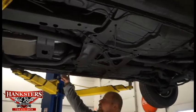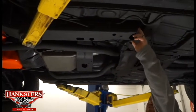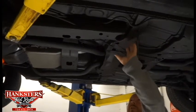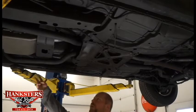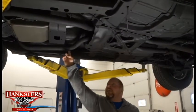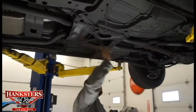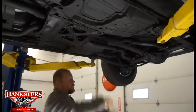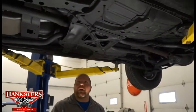Your frame back here, frame section, if you look up at the bolts, your bushings here, your body mount bushings, those are in good condition as well in this car. Again, I spoke about the dual exhaust on the car. Again, you can see you've got the dual pipes running back through this cross member here, all the way back to that transverse muffler. So again, it does have dual pipes the whole way back.